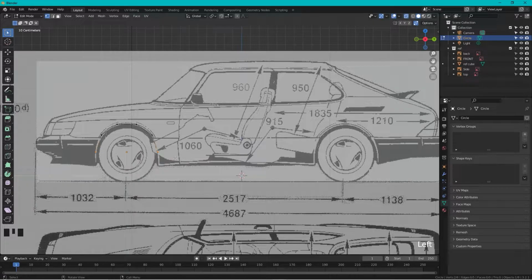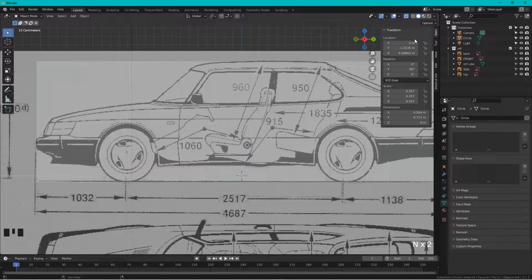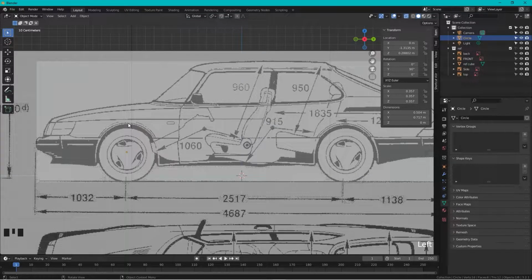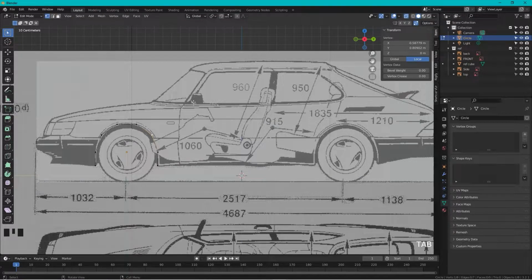We can take this and press E, extrude. Yeah. Tab out. Press N, and we can now see that the item is rotated. We don't want that, so press Ctrl A, apply all transformations. Select this and tab again, select all of it, and press Shift D to duplicate, and we want to drag it only in Y. Drag it over here.